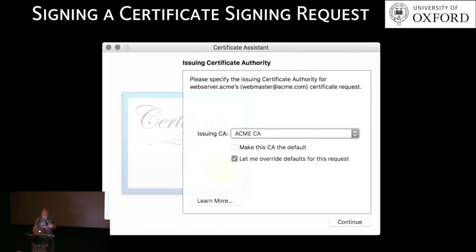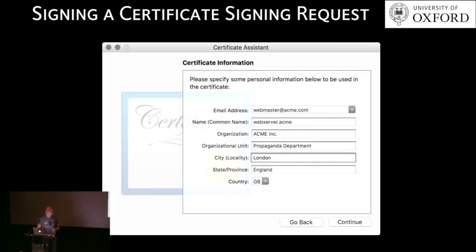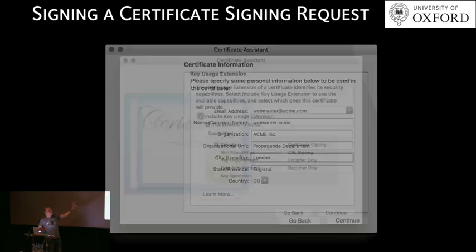sorry, the CA, here the issuing CA, imports that certificate signing request. I did this again with Keychain Assistant, issue a certificate on behalf of someone as a CA or something like that. I choose my CA because I'm pedantic. I click through all the individual options. This certificate will be valid for a year. I can even override the information I've been given by the webmaster if I want to.